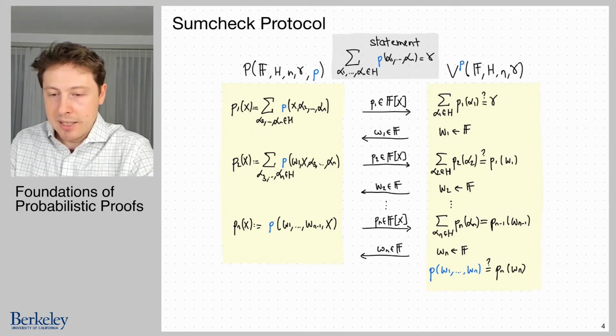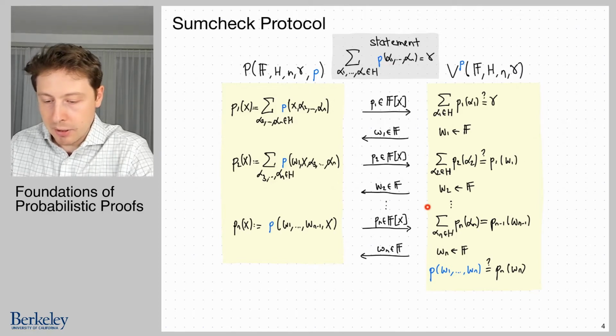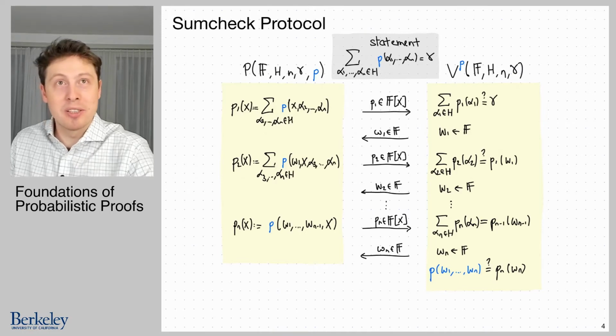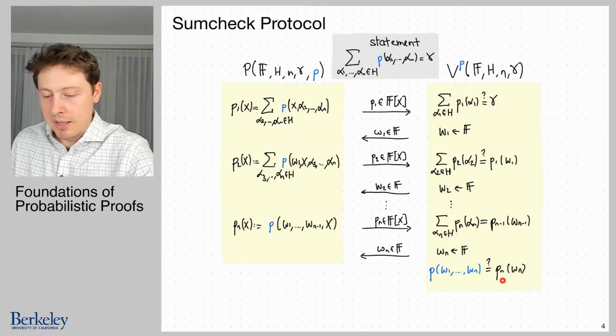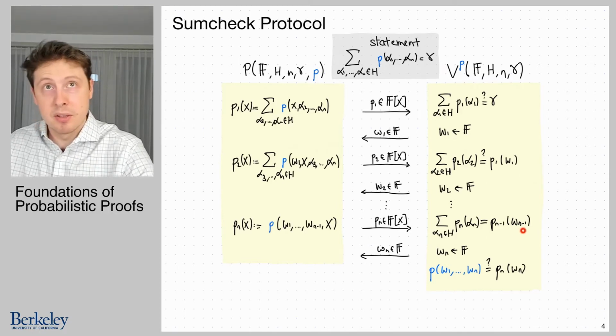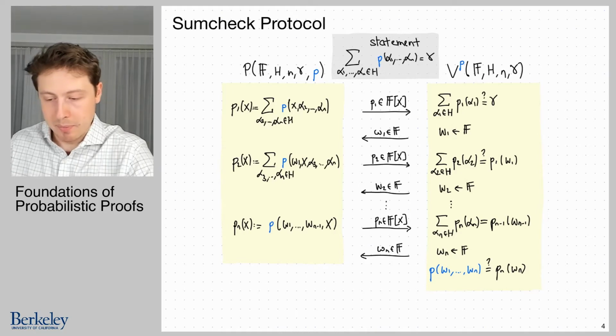Notice that I, on purpose, used blue for denoting the original polynomial, and notice that the verifier never touched the original polynomial but for this last check. This is where it anchors to the object about which we're discussing. Here it is checking whether indeed P at the locations W1, W2, and so on equals the last polynomial at Wn. Notice that each of these polynomials was sent before that point was sampled. So P1 was sent before omega 1, W1, was sent to the prover. This will come back later.